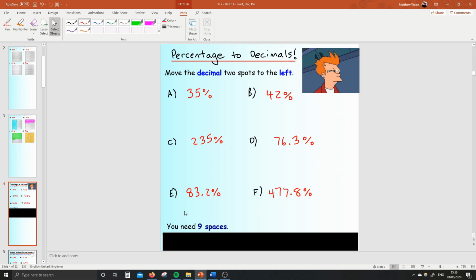Okay, on to some maths. Percent to decimal. You guys are gonna love this. It's not too bad. You're gonna be flying right on through it. And remember that trick I just said. Percentages are out of 100, okay? Which means this is actually 35 out of 100 if you're gonna do a middle step. If it's 35%, it's 35 out of 100. Now, you know already from fractions earlier in the year that if something is out of something, it's actually the same as divide. So for instance, 35 over 100 is actually the same as 35 divided by 100, which then you know you can use the decimal trick on. 2 zeros, move the decimal 2 times.